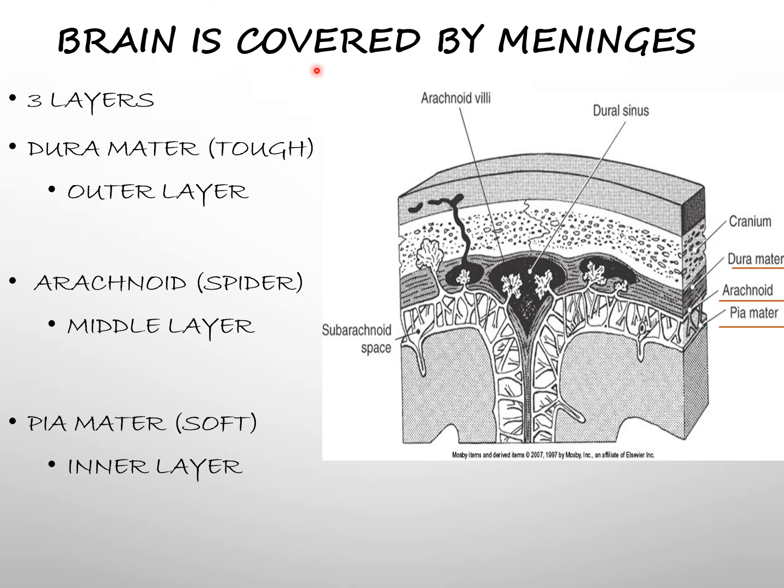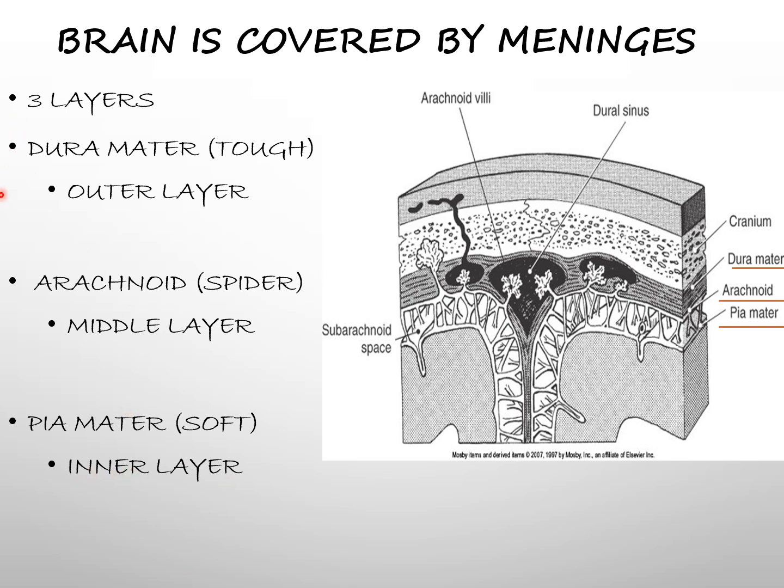So the brain is covered by meninges. Something you need to remember is there are three different layers. The dura mater, basically it's called dura, like durable, is the tough mother. Mater means mother, so tough mother or outer layer. Arachnoid is the spider middle layer, and we talked a little bit about the subarachnoid space when we talked about myelograms. So here we have our pia mater. Pia is the soft mother or soft inner layer.